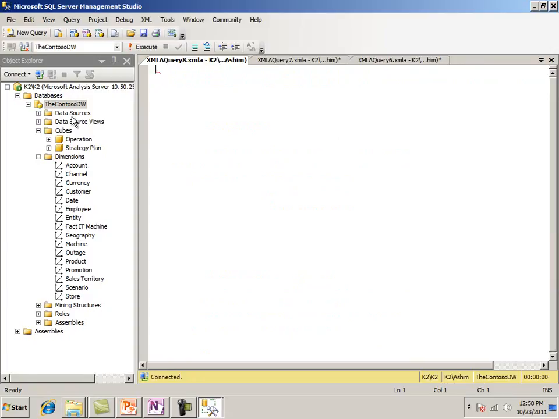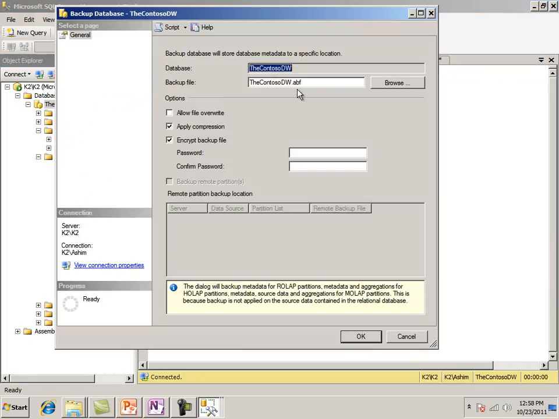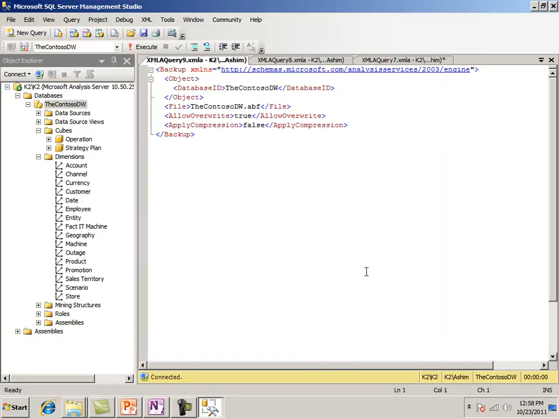Okay, now this is the database, and we try to do backup, no compression, file overwrite, don't really care that much. Okay, script, we did a script. Okay, so that's the file. Now the location of the file is C backup and then Contoso DW, right?